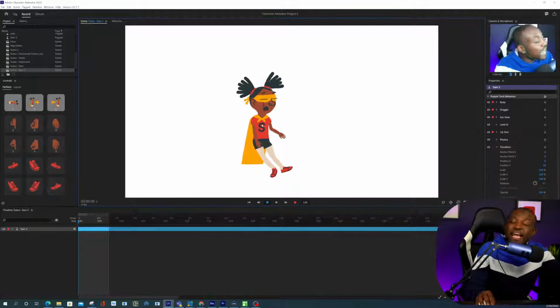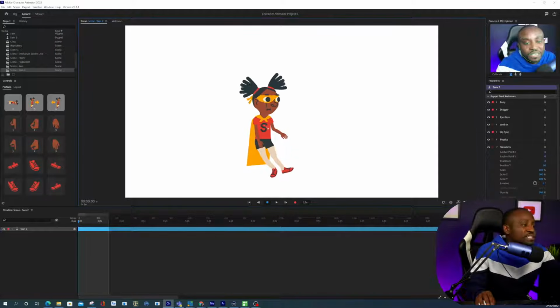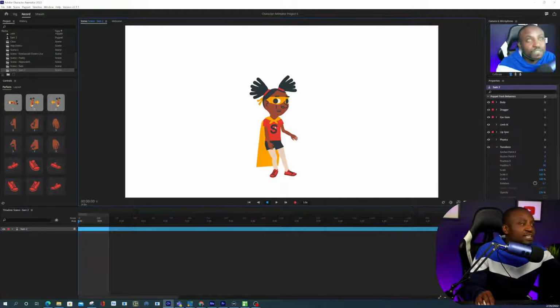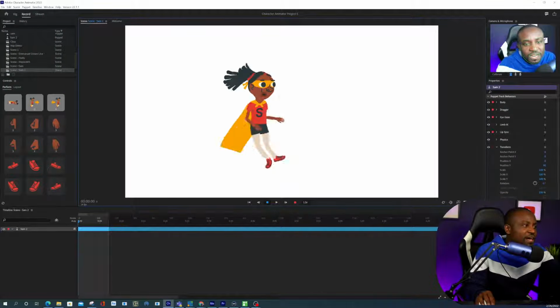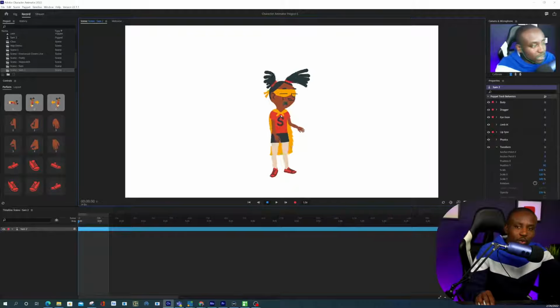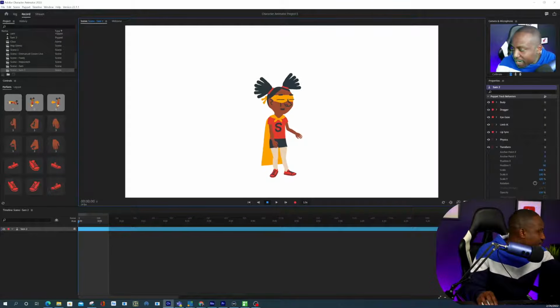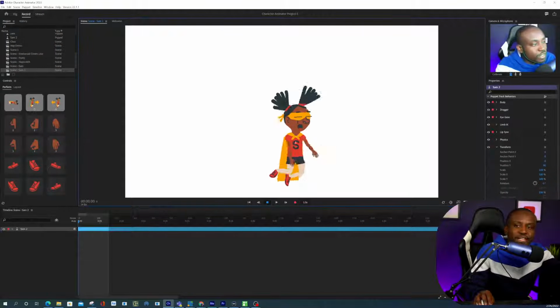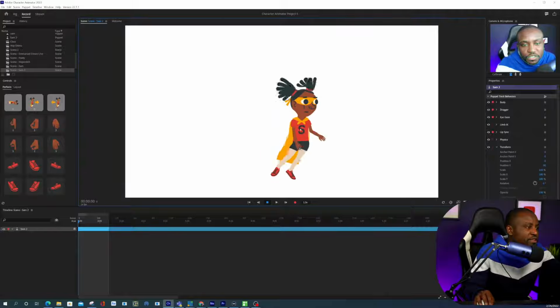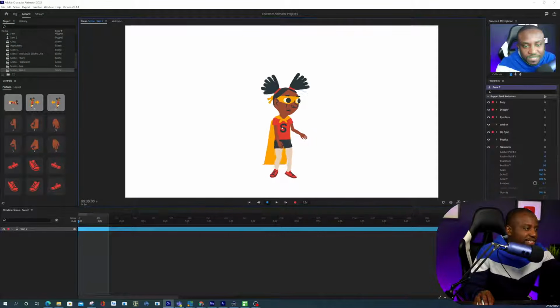This is something new they added after I created a couple of my Character Animator videos. I believe they added it probably last year or two years ago. So that's Limb IQ, and that's pretty cool, actually. It gives you a very easy way to create very realistic-looking physics when you're doing your animations. So this will be our first character.